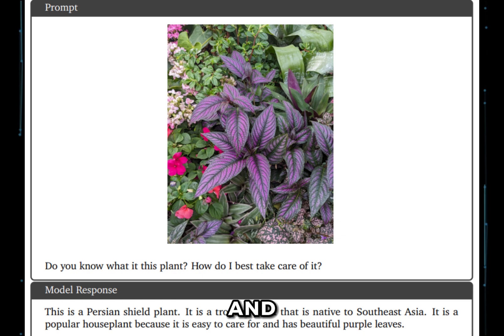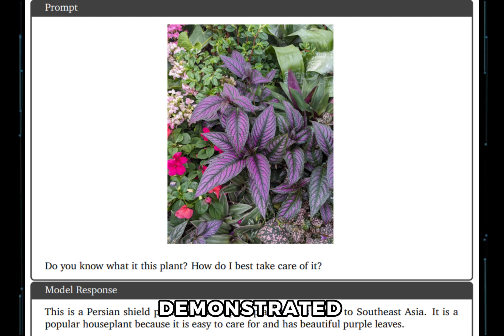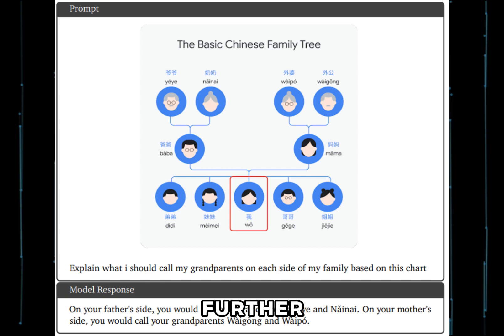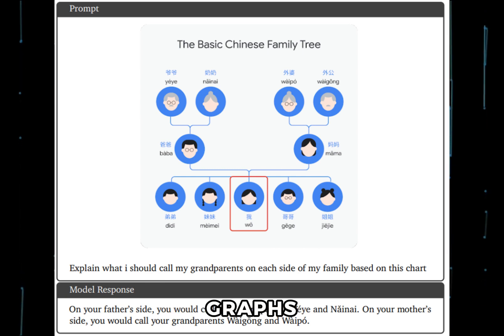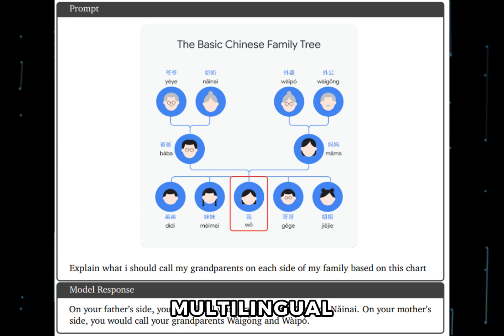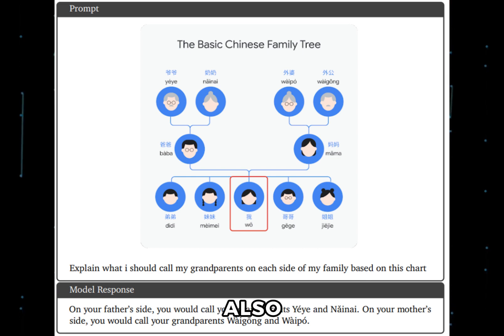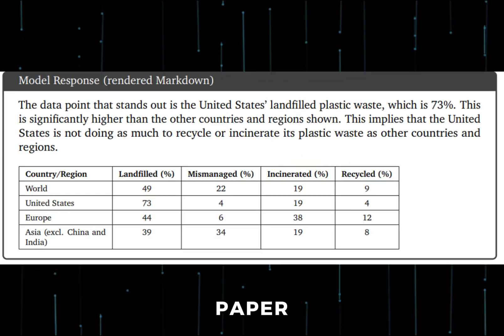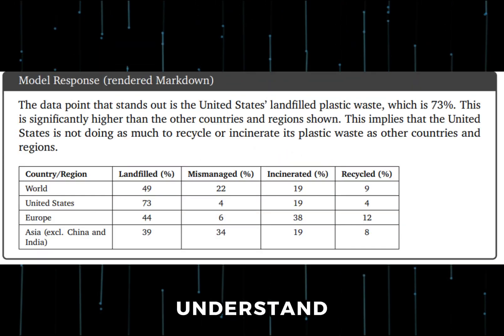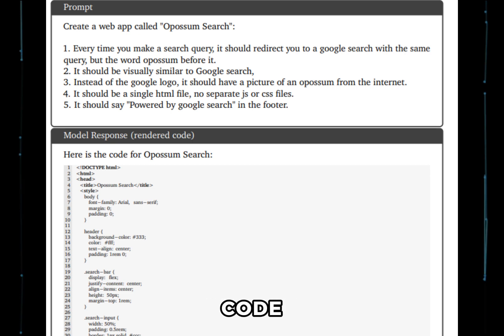Models like GPT-4 and Falcon have already demonstrated common sense reasoning, but Gemini takes it a step further. The model is able to understand the relationships represented in graphs and reason about them in a multilingual setting. It's also pretty good at analysing charts and infographics to give you key insights. Code generation was teased in the demo, and in the paper we get a better example — Gemini is able to understand user requirements to create working code.